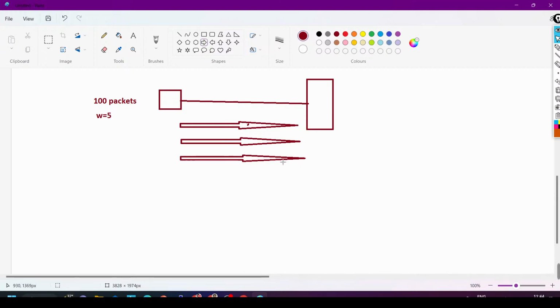So the receiver machine will send an acknowledgement after the window size. The window size is 5, that means when the server receives 5 packets, the server doesn't have the capability to store more packets in its buffer memory. Yes or no? Yes, sir. So now in the buffer memory of the server there are 5 packets, so the server is going to send one acknowledgement.